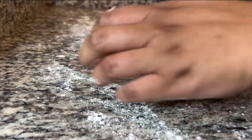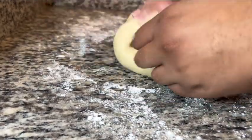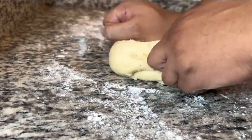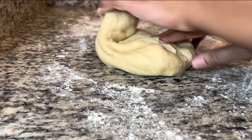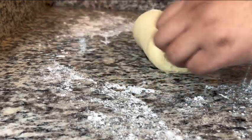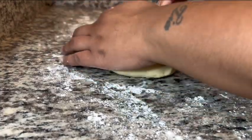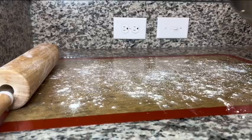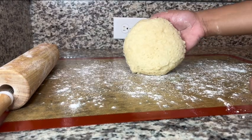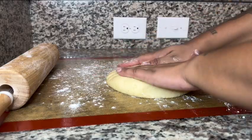I'm just going to knead this with my hand for about five to ten minutes, or just until it's well combined, on a floured surface of course. Once your dough is all combined, go ahead and put that in an oiled bowl. I like to use a glass or metal bowl and place it in the microwave somewhere it's very warm. After about an hour and a half, your dough should be doubled in size.